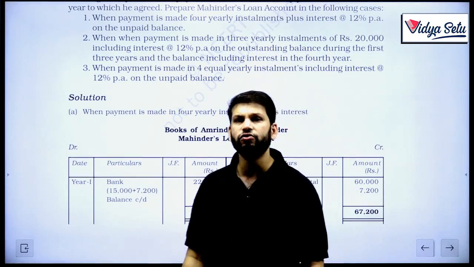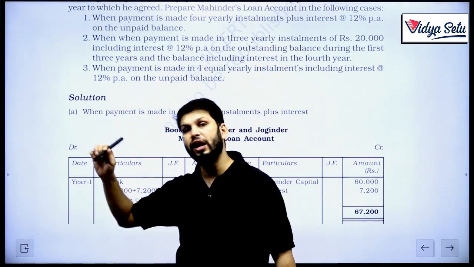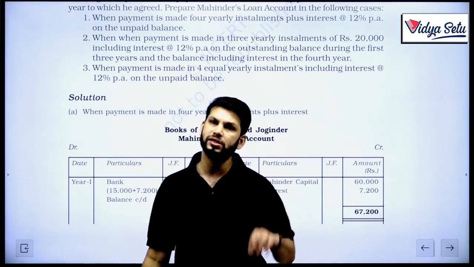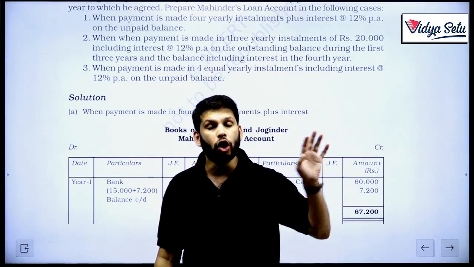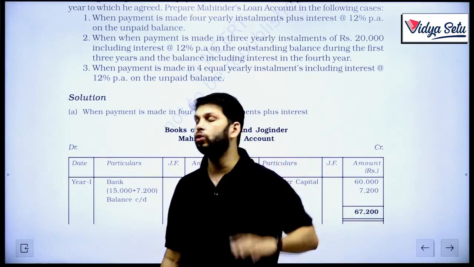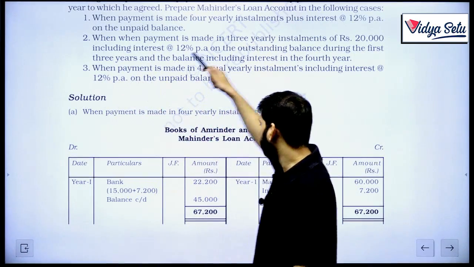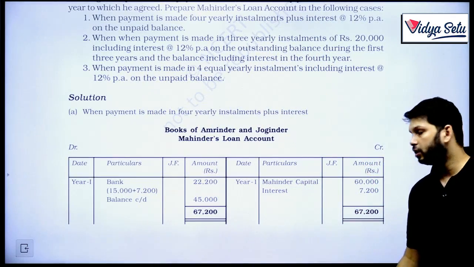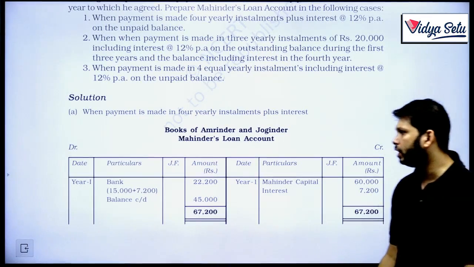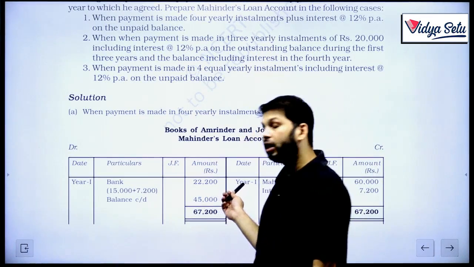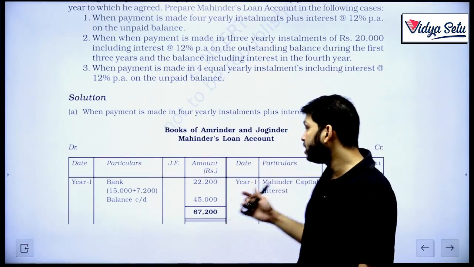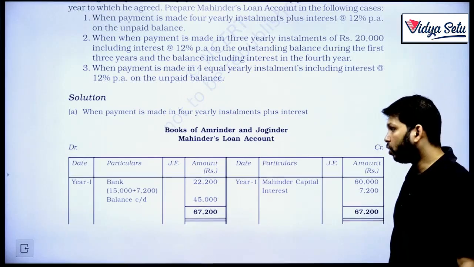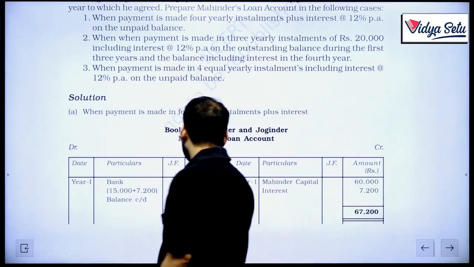There will be the capital accounts of the partners, where the continuing partner will have the balance carried down, but the retiring partner's balance will be what? Whatever is paid in cash goes to cash, but whatever is not paid goes to the partner's loan account. So the balance from there will come here by Mahinder's capital. Total 60,000 was to be paid. Now this payment is to be made at the end of the year, so the entire year's interest will also be charged. What will happen in 4 equal installments?